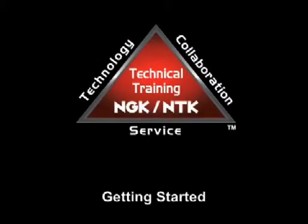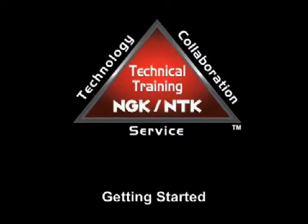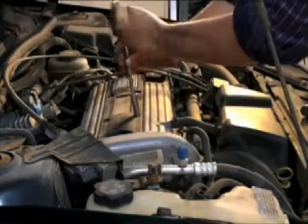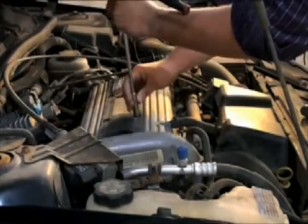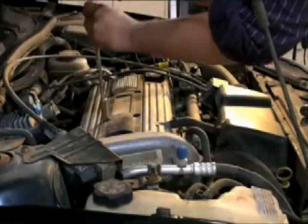To avoid injury and possible engine damage, the engine should be cool to the touch before attempting any spark plug service. The spark plugs on this particular engine are located beneath the housing containing the ignition coil and coil-on plug boots. We must first loosen and remove the screws holding this assembly in place.